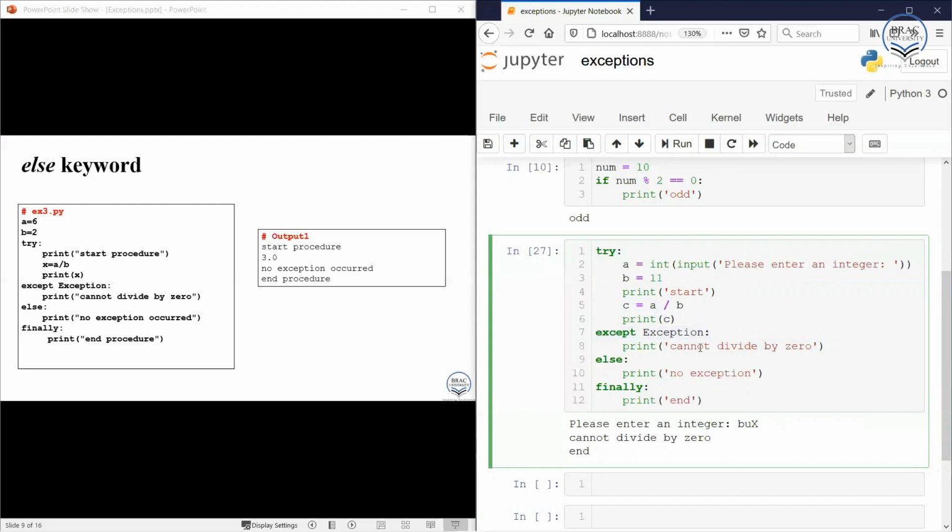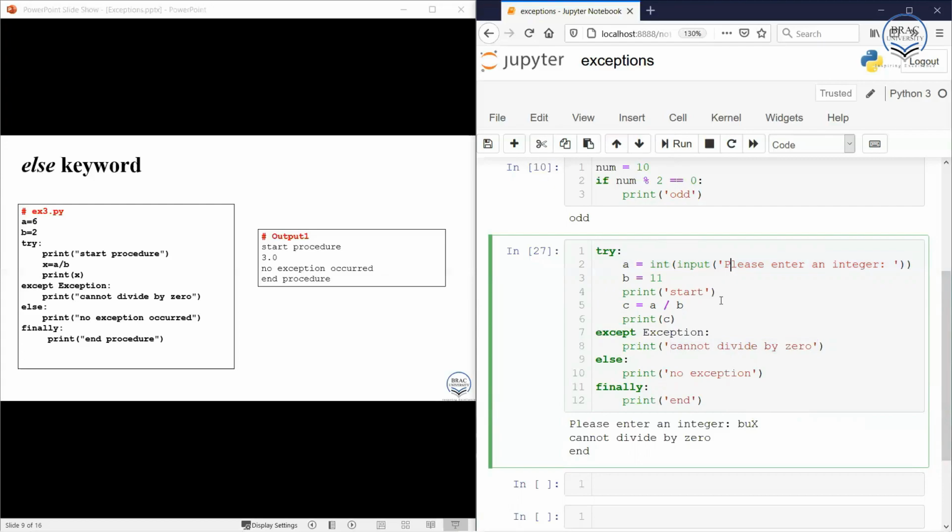So no matter what type of error, my except block is catching that error. It would be very nice for us if we could handle exceptions differently. For example, the error that can happen in this line is a zero division error. When a zero division error occurs, we would like to print cannot divide by 0. If an error occurs in this line, so if my user gives us a string, word or sentence that cannot be cast into an integer, which is a value error, we would like to tell the user that they have not entered an integer.